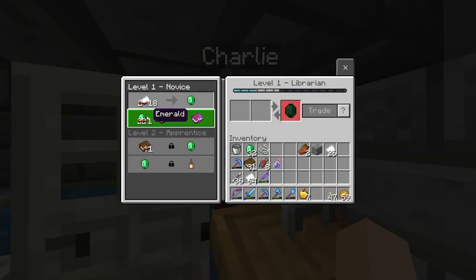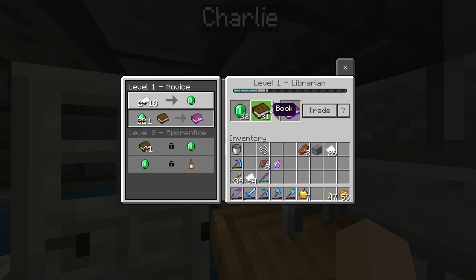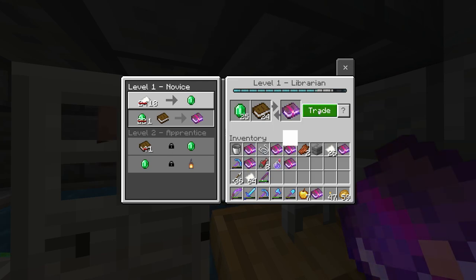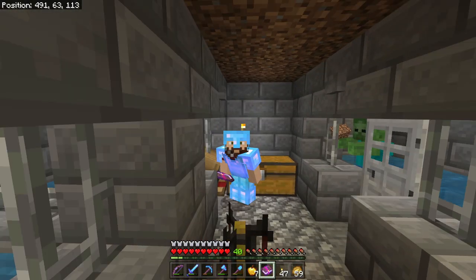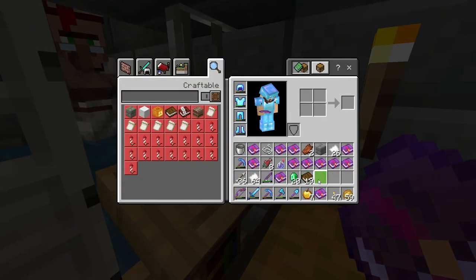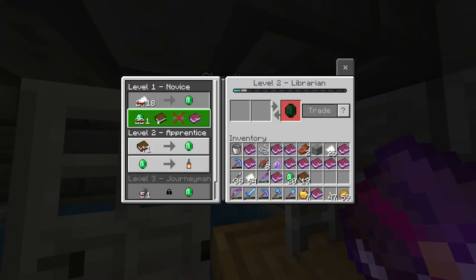Oh my God, he's got mending books for 1 emerald. Holy crap. What do we do? We throw a bunch of emeralds at him. We throw a bunch of books at him. And we click this trade button a bunch of times. And as you can see, we are now loaded. Did I say loaded? We are now loaded with mending books. Look at all these mending books. This is so awesome. This is the best.